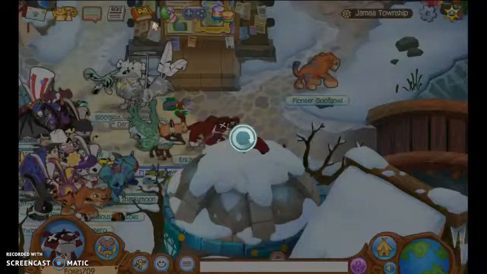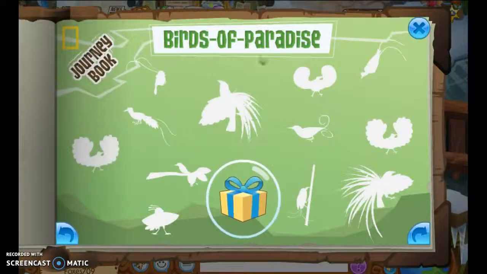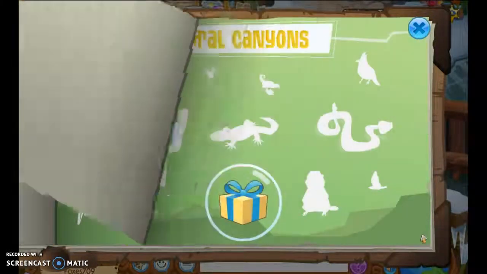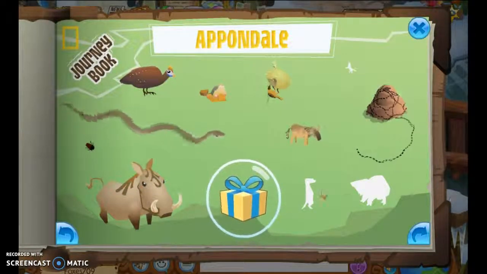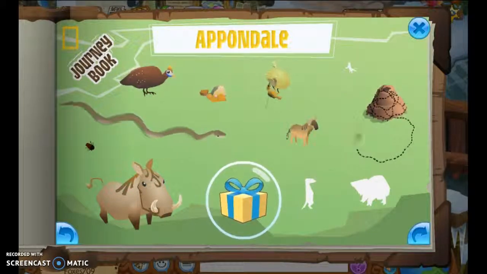Nope. So we've done Kimbara's Outback. We need two more. Birds of Paradise, haven't started. Crystal Sands, haven't started. Coral Canyons, haven't started. We need two more right here and right here. I got the rest of them. I know, we need three more.